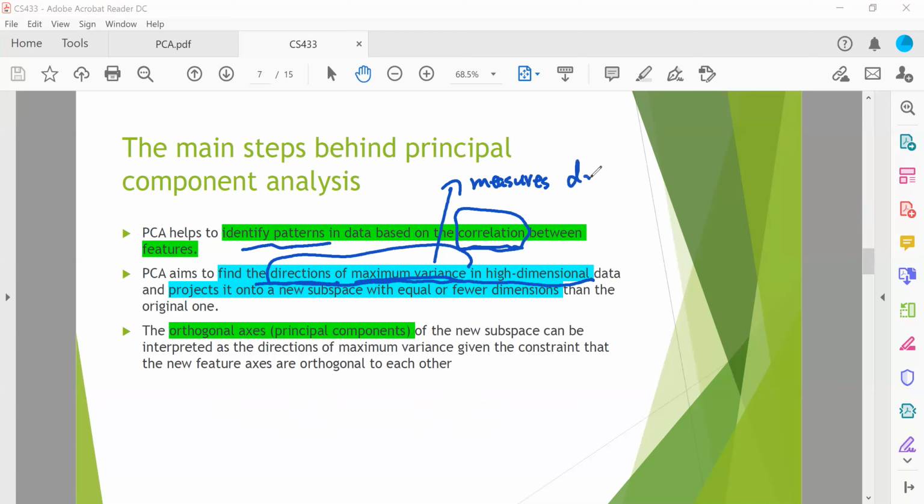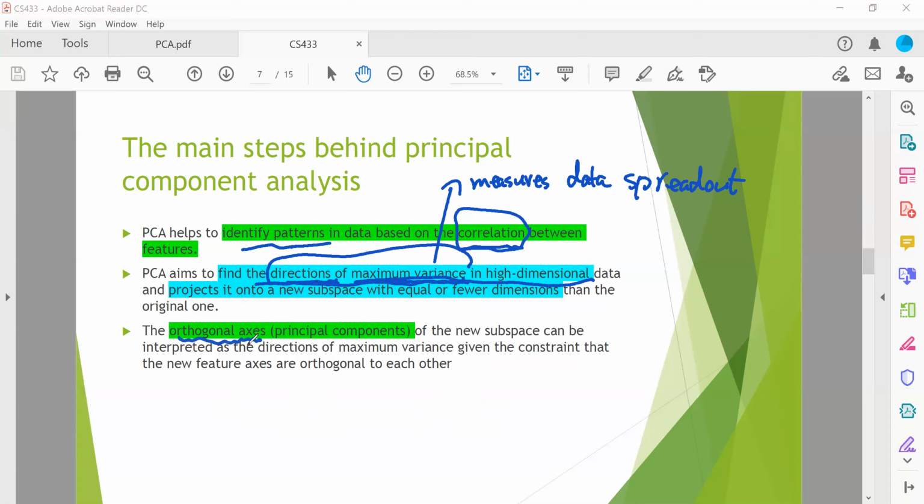Measures how the data is spread out. So you want to find the directions where the data is most spread out. That's the concept. Principal components are basically orthogonal axes for the new feature space.